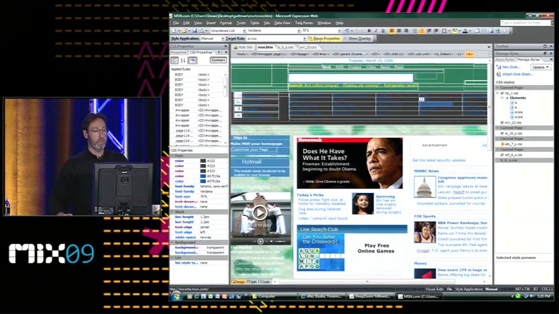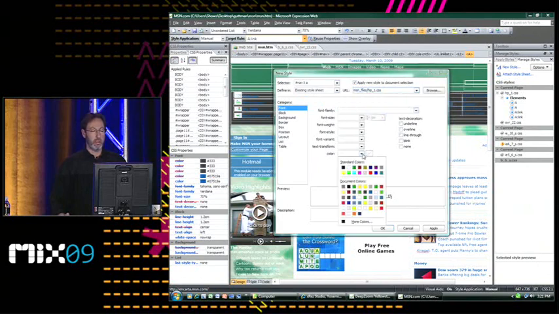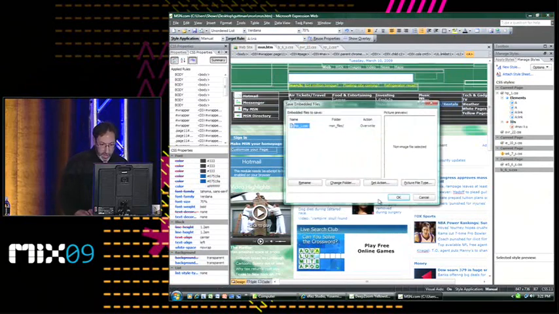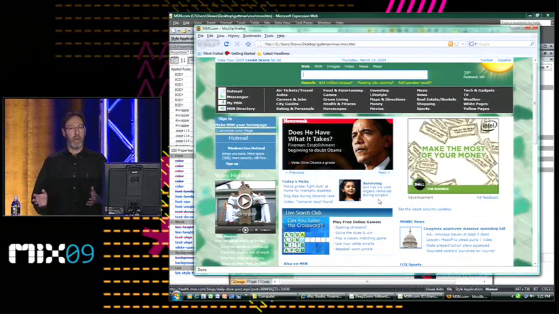So I can simply say, let's define a new style. And let me look here. So I've got this #nav. I know if I include that as part of my style, it won't affect other page elements. Anchor, let's define that in an existing style sheet. And let me just change the color to nice white, font weight bold. Say OK. And you see how quickly I can make substantial changes to the document.